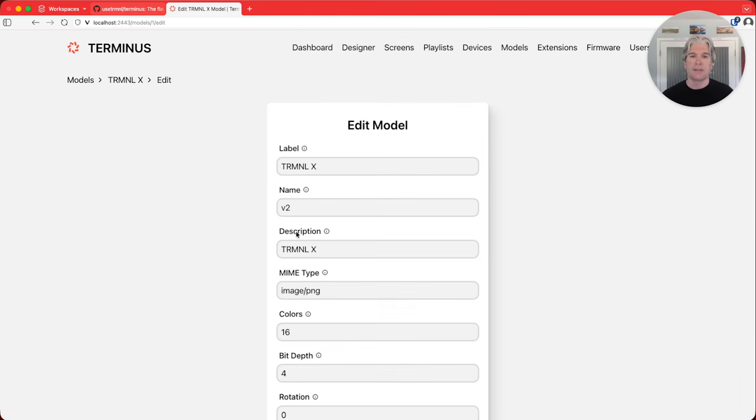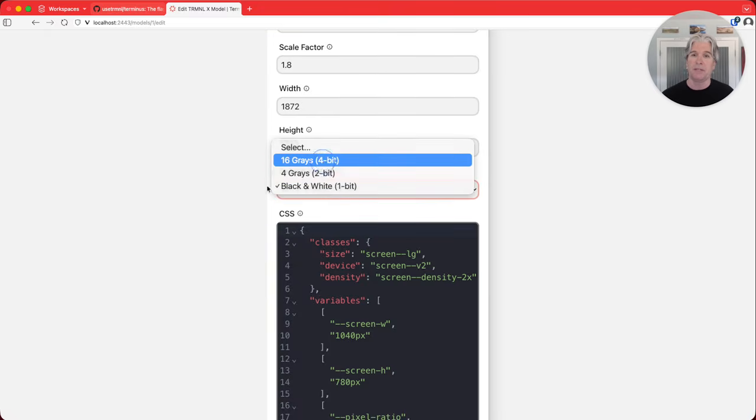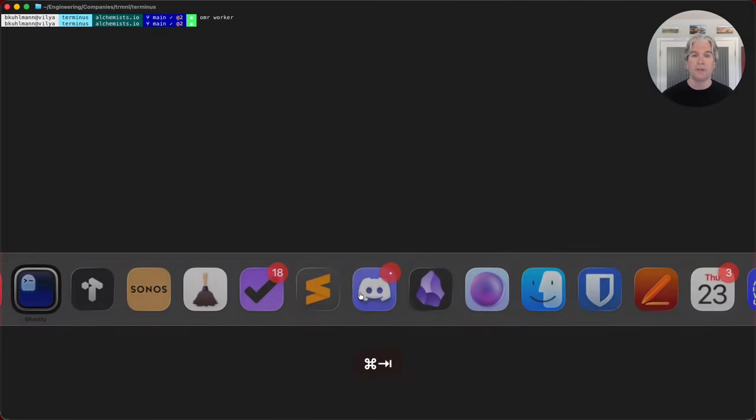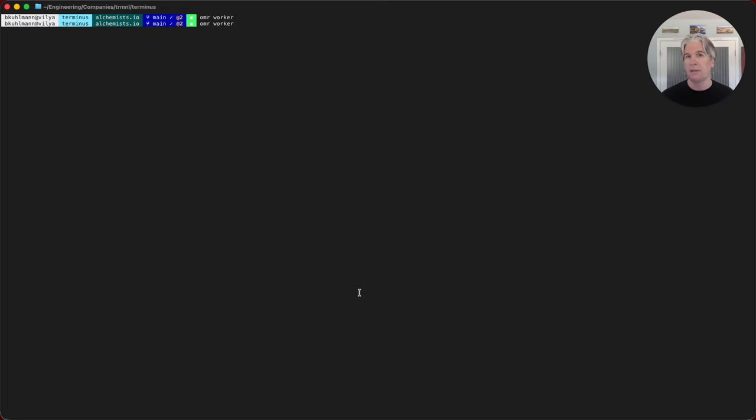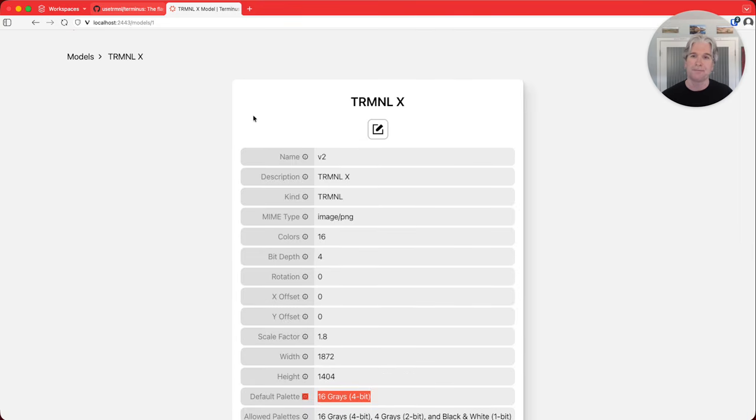Now, you can still go ahead and customize that. If you're like, okay, great, Terminus set it to this, but I really want 16 grays, so I'll save it, and then you wonder, well, the background worker is going to run again, is it going to change it? Well, no, it won't, because it'll obey what your last setting was. If I run that worker again, just to simulate the worker waking up and running this every 24 hours, and refresh the page to make sure the worker went through, you'll see that my setting did not change. Any setting that you change there won't be affected by the background worker.